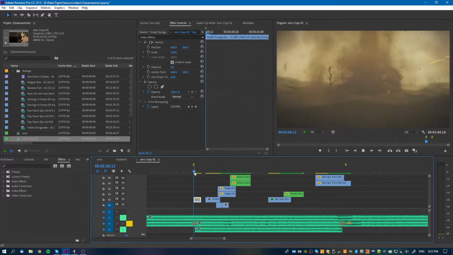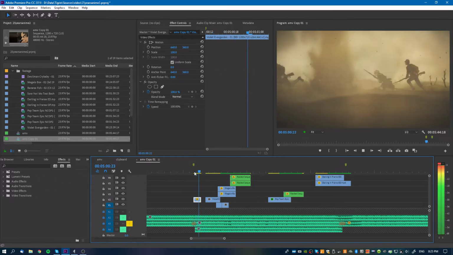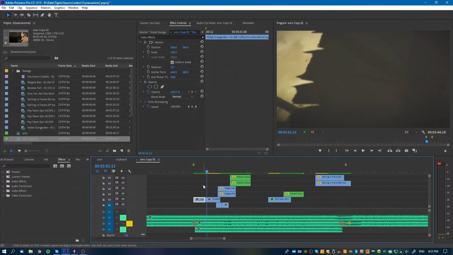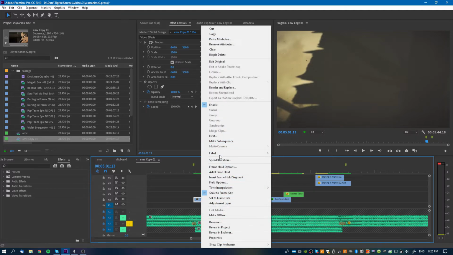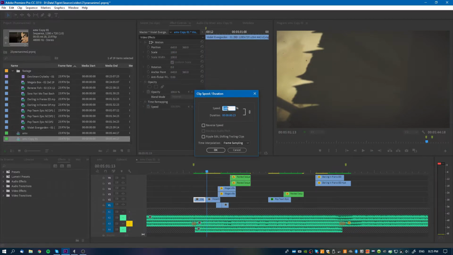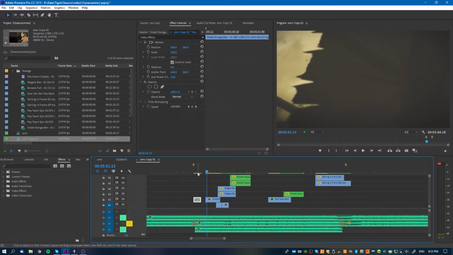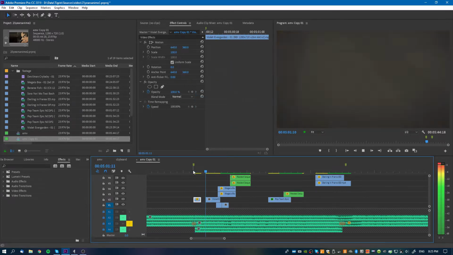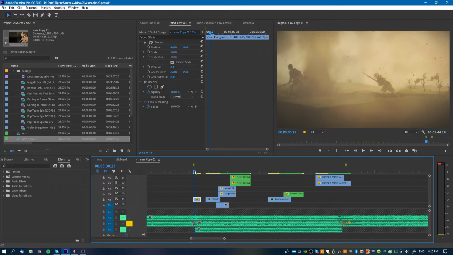So if we preview it, you can see that she's now running backwards. Or if you just want to do a really quick speed up or something like that. A little quirk of Premiere that I've noticed is when you do a speed up on a clip, it'll sometimes drag in a frame or so of a previous cut.